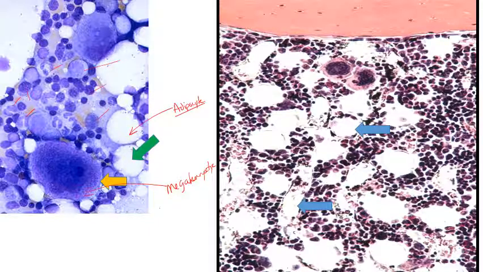So, how do we know that's a monocyte? Well, we've got the little horseshoe. And I think in the previous lecture, I identified one of these horseshoes as a neutrophil. Just know that if you see a horseshoe, more than likely it's going to be a monocyte. So no worries about that. So let's look here.